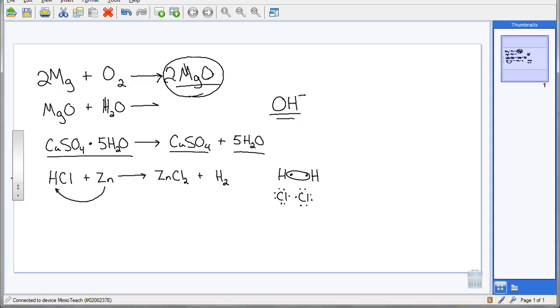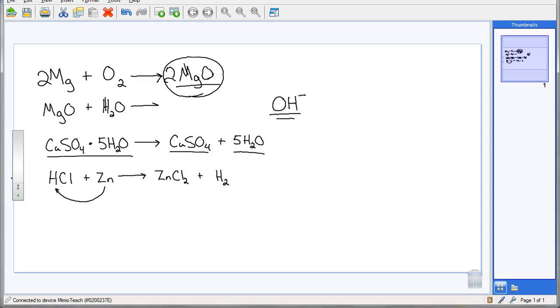And so it is not stable. It wants to have 8 due to the octet rule. And so when they are in proximity of one another, they can share these 2 electrons, and so they form chlorine gas, which is diatomic. Okay, so just a little bit of memory, bringing in some prior knowledge from earlier in the semester. So keep that in mind as you're writing these things.